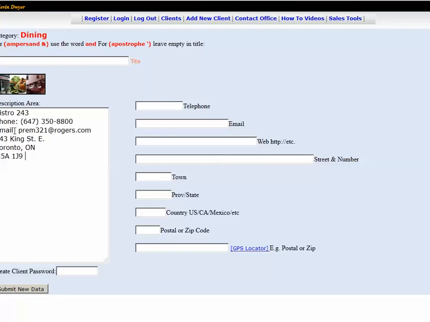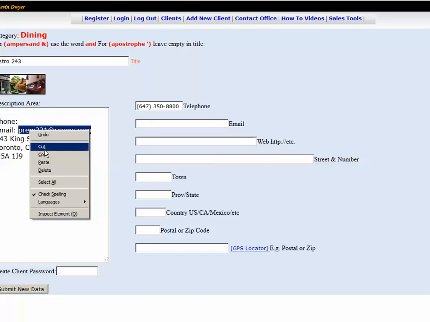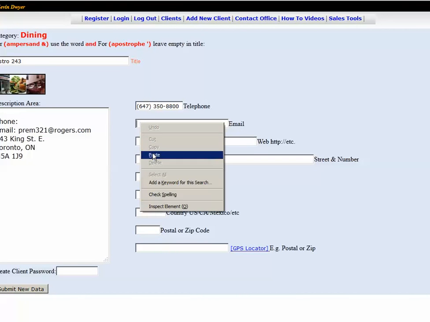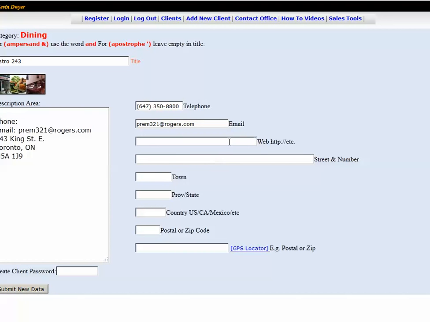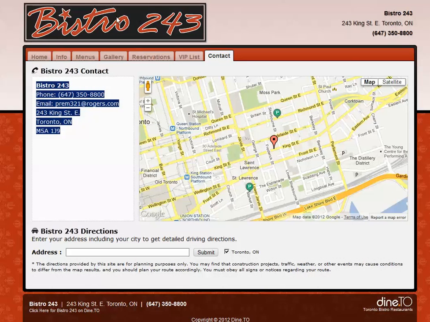Now what I do is take this and place it into all the correct boxes. For example, the business name can go up here now. Here's the phone number. I'm going to cut it over into the telephone box. There's the email. Throw it in here. Website. Well, I'll go back to the website and go up to the URL bar. Get it out of there.